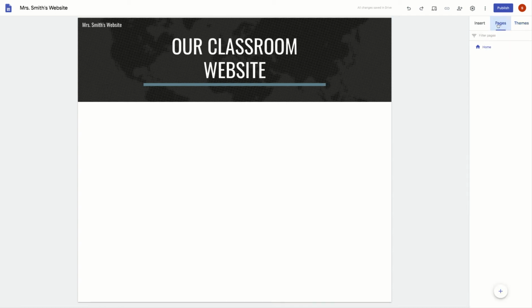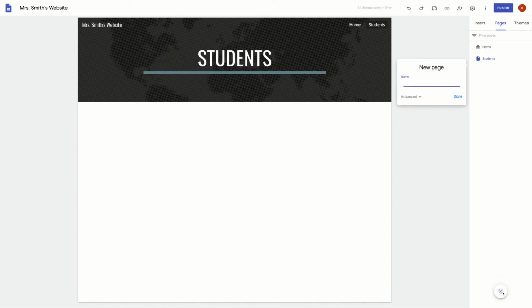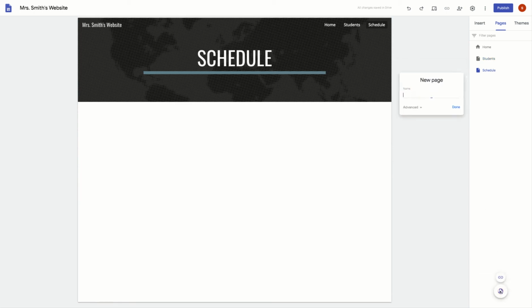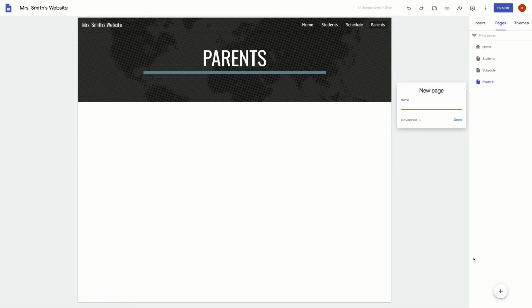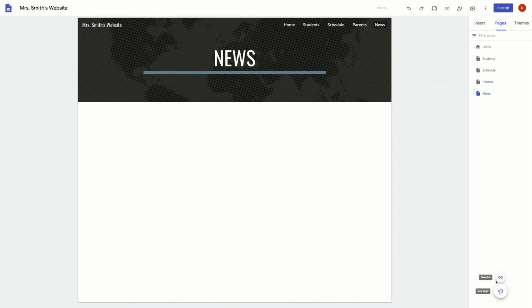So I want to get started on the pages down below. I would recommend having no more than 4 to 6 pages. So maybe something like students, add one for your schedule, your daily schedule. Even though it is my daily schedule, I'm going to keep it simple in naming my pages, because you'll notice at the top right now, it is creating these links ready to go. So maybe a news page and maybe a teacher page.